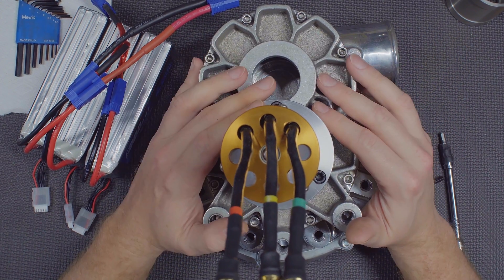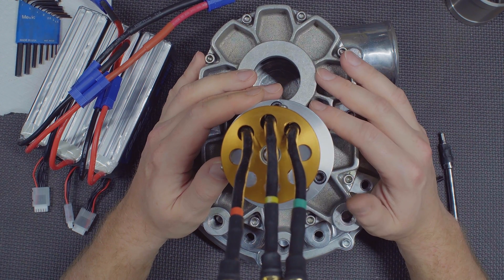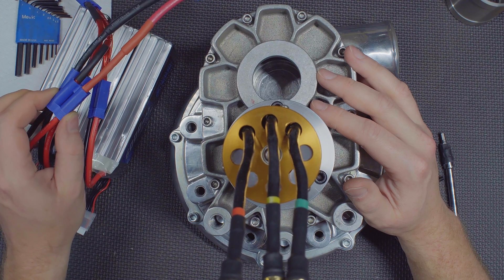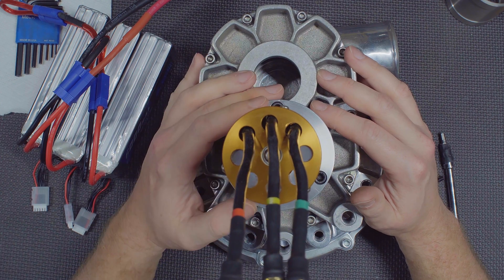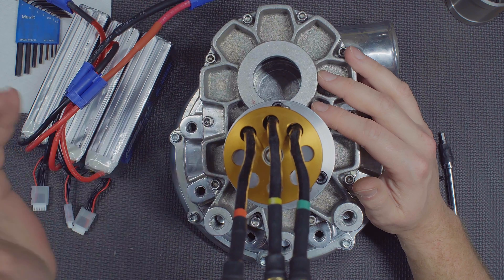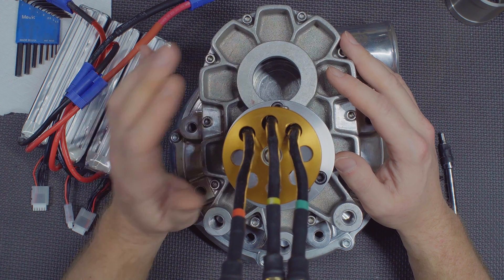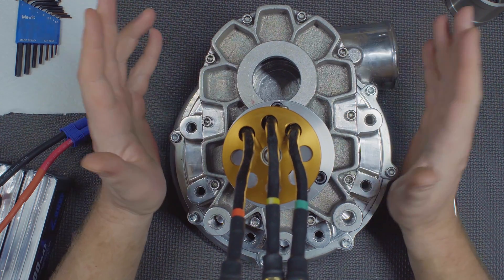There's a lot more power to be had, but we need to address the weak links. First is the cables. I've already ordered some Delrin and I have quarter-inch thick copper stock in the garage — I'm basically going to make a bus bar arrangement where the actual connectors are literally soldered into the bus bar itself. Any voltage drop from these cables — probably worth at least a volt of the drop we saw — will be greatly reduced. That's going to make life better all around.